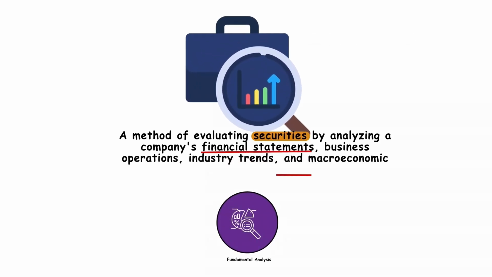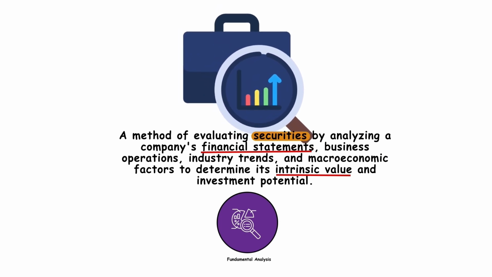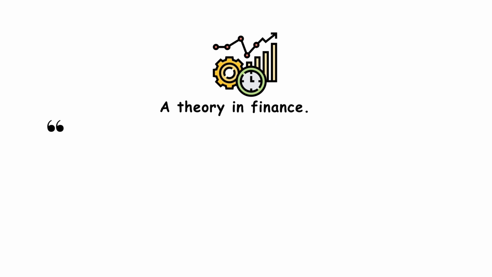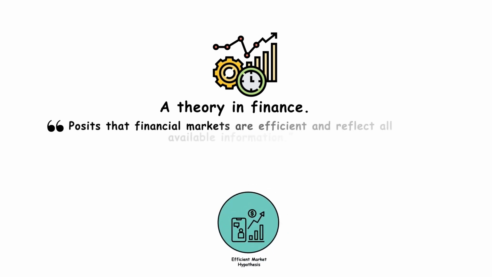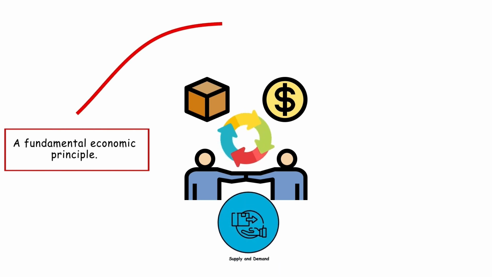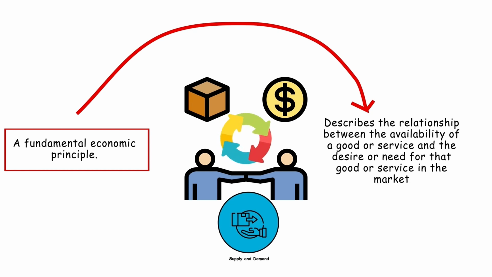Fundamental analysis. A method of evaluating securities by analyzing a company's financial statements, business operations, industry trends, and macroeconomic factors to determine its intrinsic value and investment potential. Efficient market hypothesis. This is a theory in finance that posits that financial markets are efficient and reflect all available information. Supply and demand. A fundamental economic principle that describes the relationship between the availability of a good or service and the desire or need for that good or service in the market.